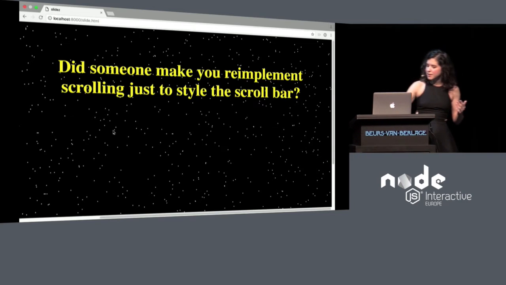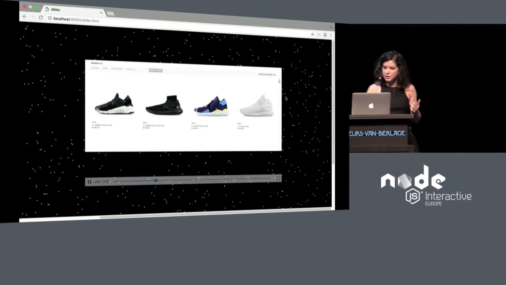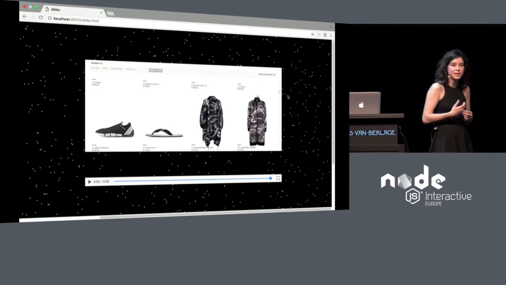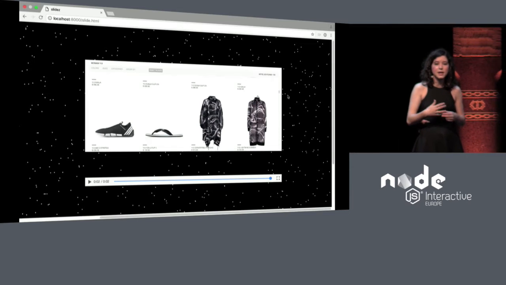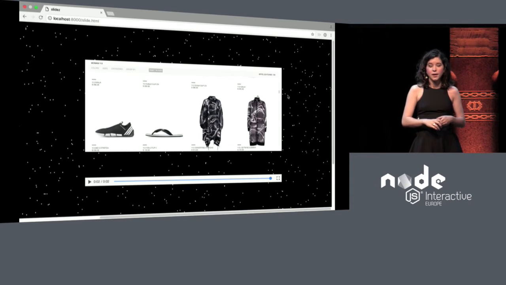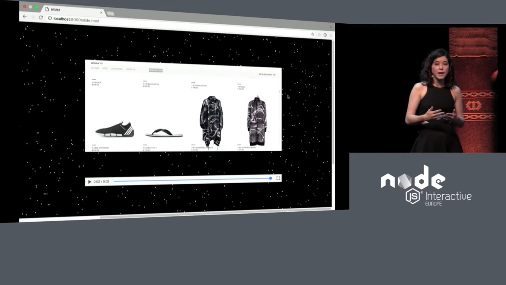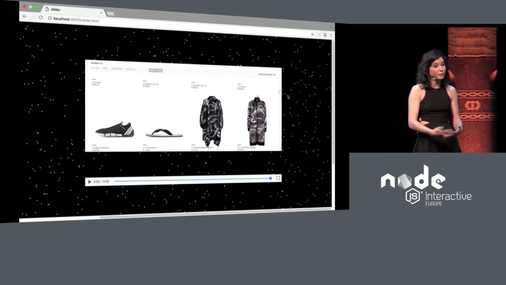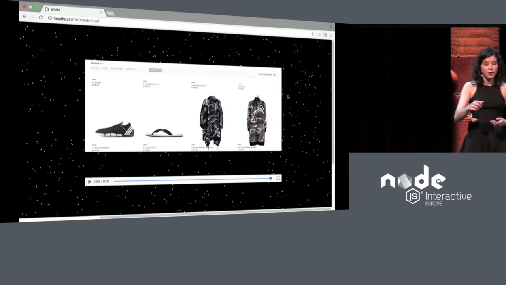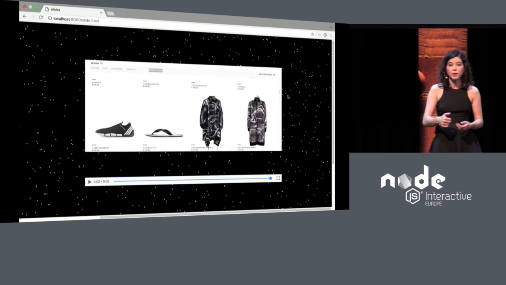Have you ever seen something like this on a page? Do you see this custom scroll bar that somebody went to probably quite a lot of trouble of implementing? In this case, this is a custom scroll bar that somebody implemented solely to get a slightly different look. Now, scrolling has so many things that work very well already. Features that browsers have implemented for scrolling that are great. You can use the space bar to scroll down. You can use arrow keys. You don't have to re-implement anything on mobile.